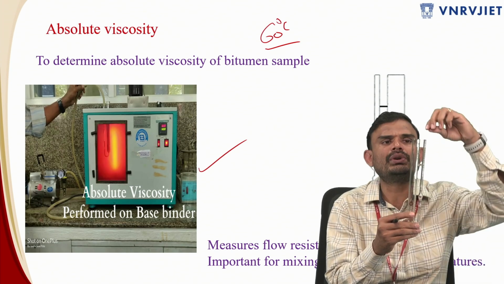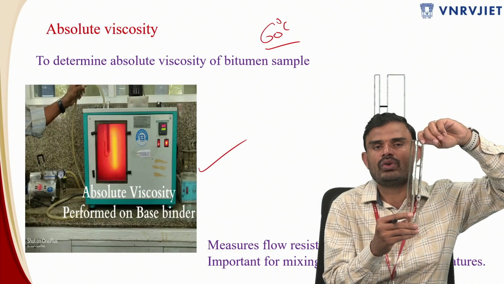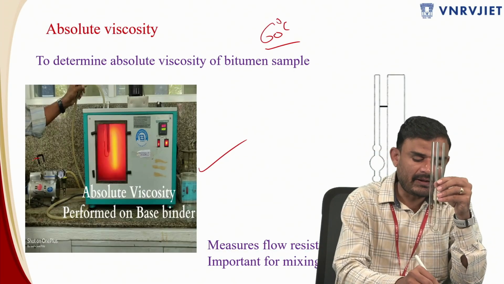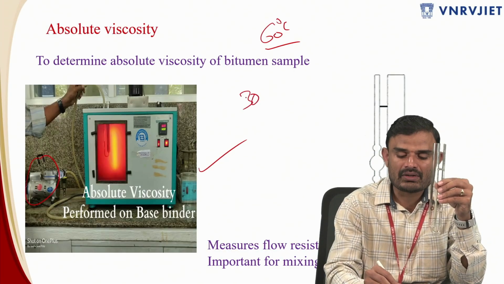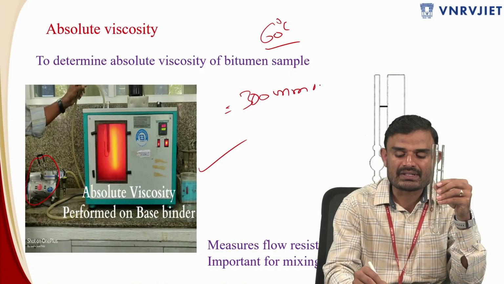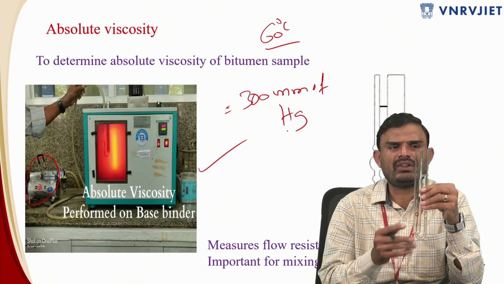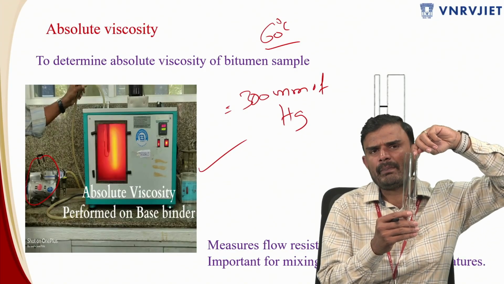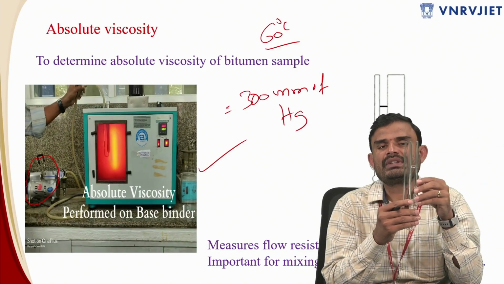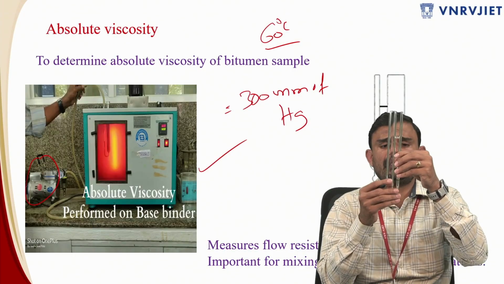Because of which you are going to connect some vacuum pressure over here. I've provided the vacuum pump over here, and you have to supply 300 mm of Hg. That is the pressure you are required to supply. So after conditioning for half an hour, you have to connect the vacuum pump over here, and then you have to see the reading.